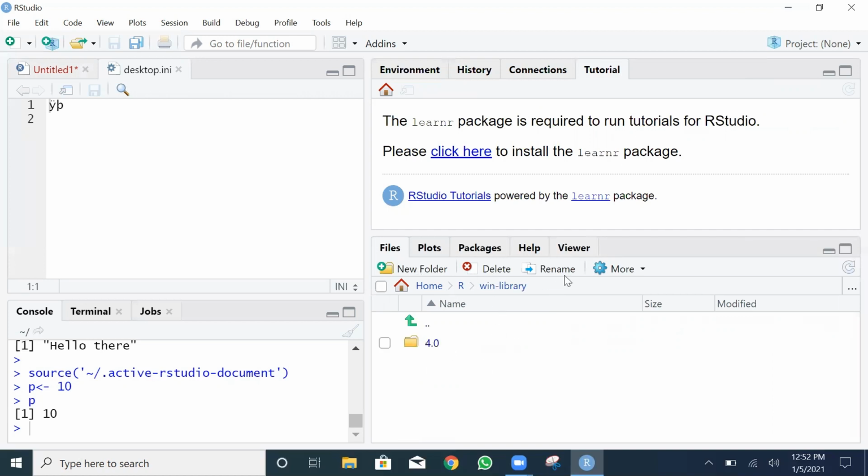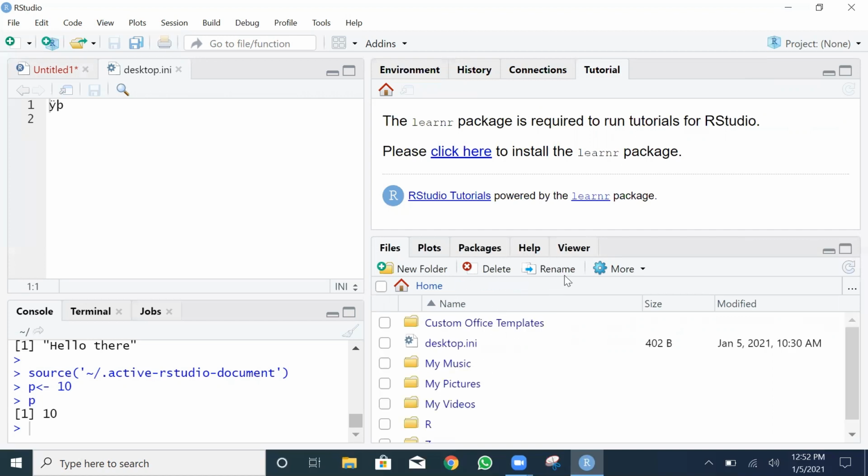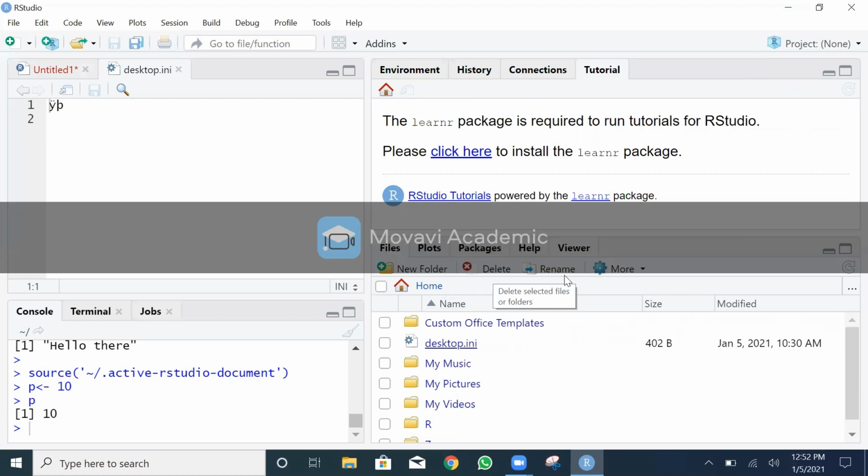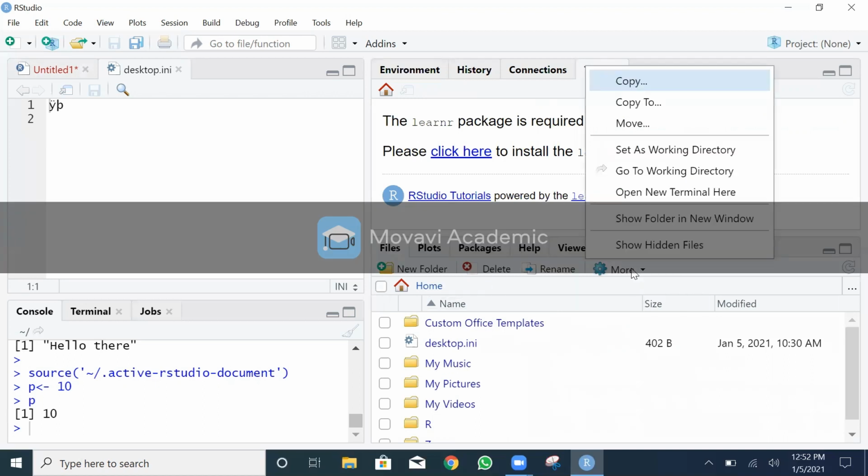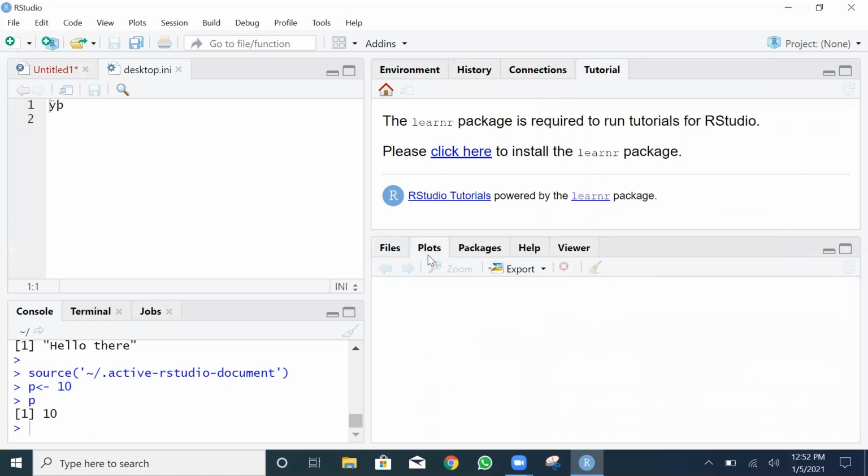If the data file is somewhere else, then you can create a new folder, delete whatever you have, and then rename the folders as well. If you click on here, you can also set your working directory, and also you can open a new terminal.